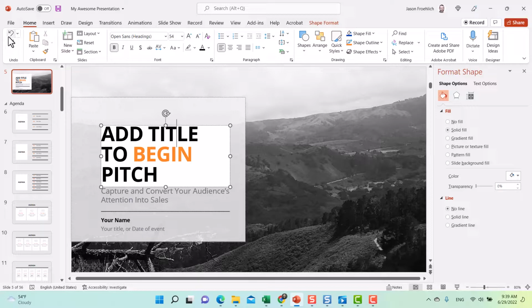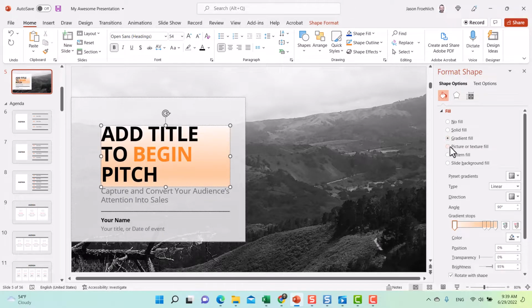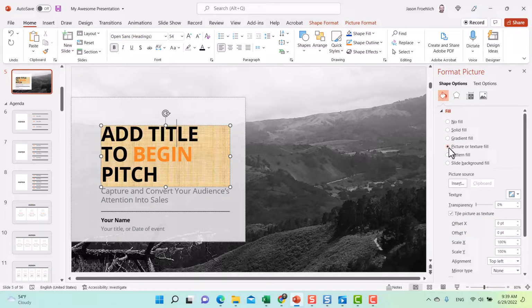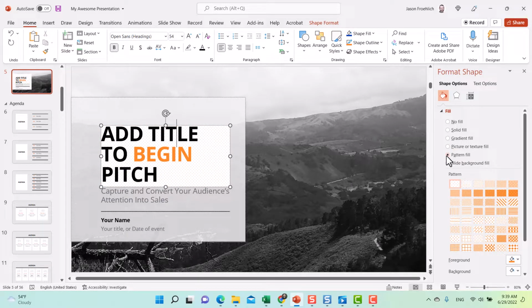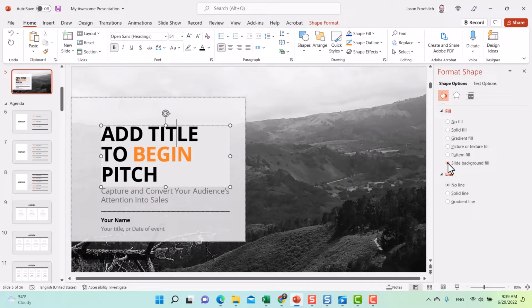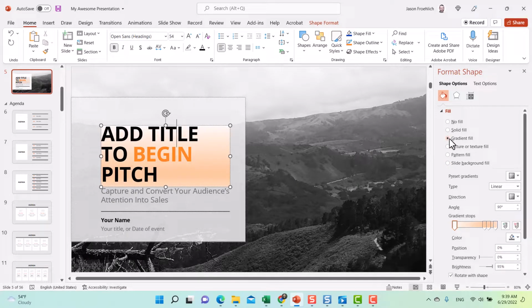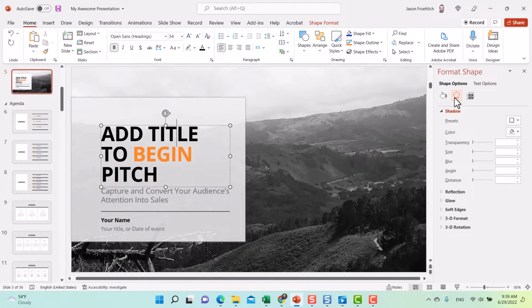I'm just going to keep it the normal color, but I can do different things like gradients. I can put gradients in there. I can put pictures in there, just like your other shapes that I showed you in the other videos. I can change that. I can do pattern fills. If I wanted to have a pattern fill, or have the slide background fill be something different, I can do it from there and I can play around with this, all right? So if I wanted to have that no fill, I have it no fill, and then from here, these options here, I can start to work on this box or this shape right here, okay?